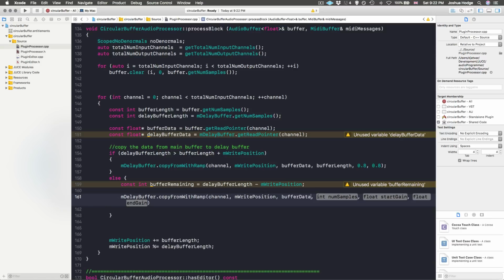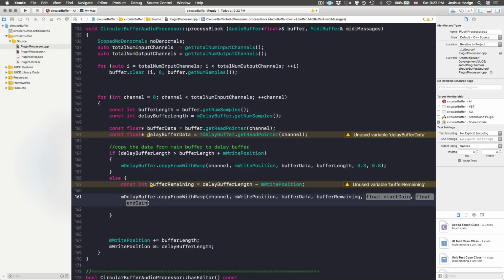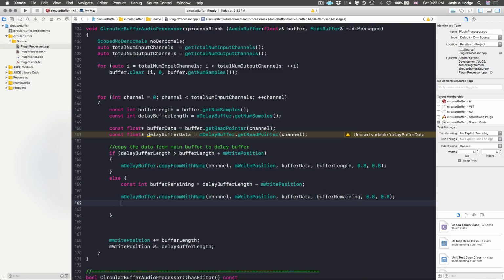We're copying from our main buffer, and our number of samples is the buffer remaining. That's the number of values left that we need to take and copy back into our delay buffer. Then once again I can put 0.8 and 0.8, because we're not going to worry about that for now.